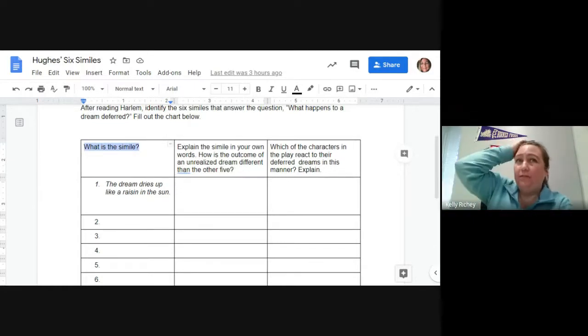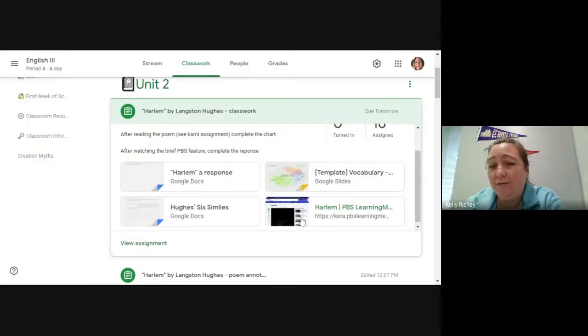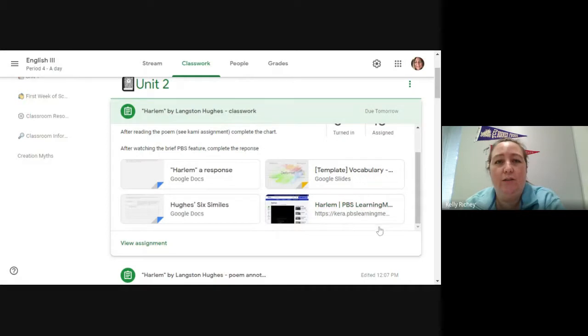We're going to watch a quick video, which is also on there, so Yvette can watch that on her own. It is under classwork. It's the Harlem PBS. It's 5 minutes long. And then we're going to answer in Harlem a response. There's a question. So that's what we have left. She could actually do that part on her own if she wanted to, or she can listen in. If you're FaceTiming, she'll be able to see your screen in the video. But if you want to watch it on your own, it's there for you.